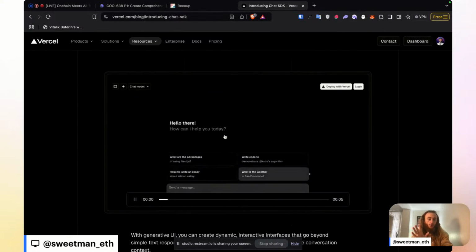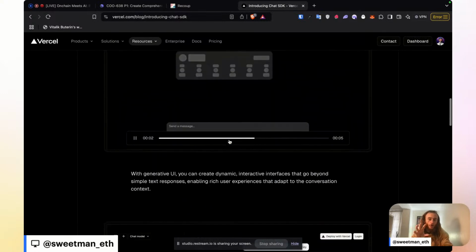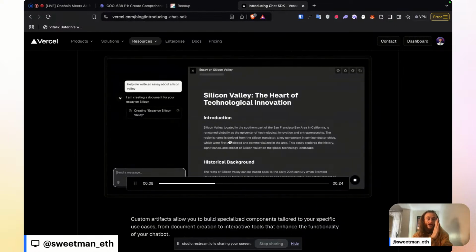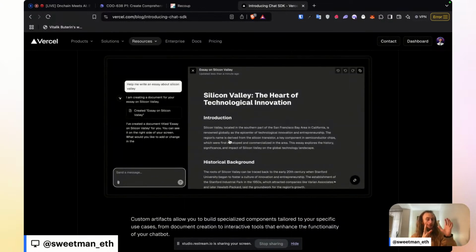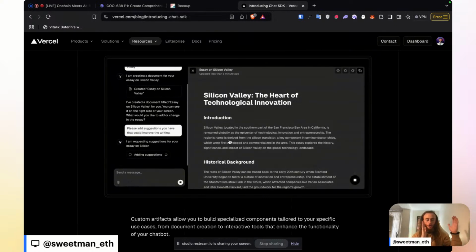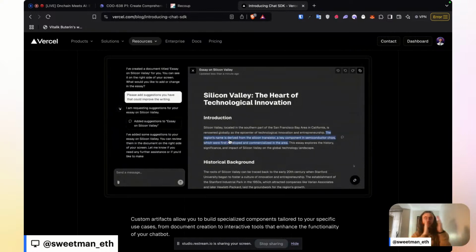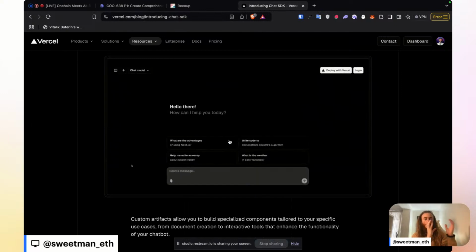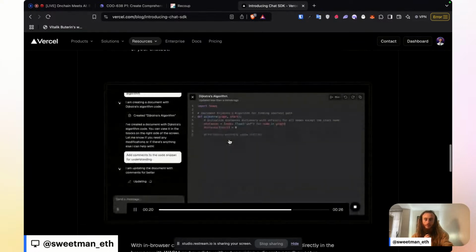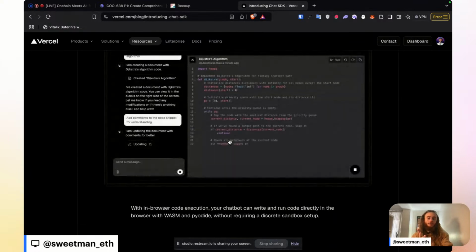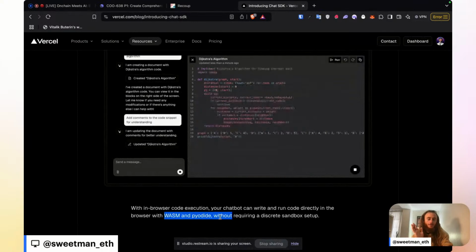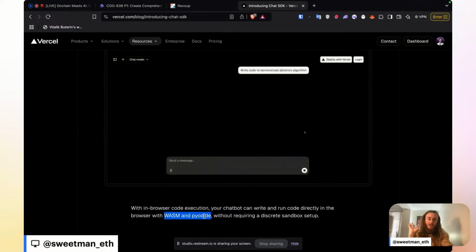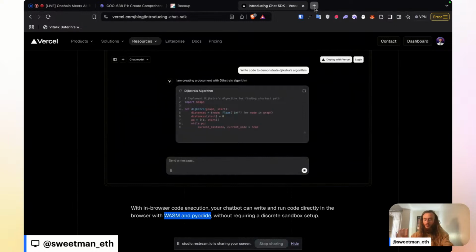One, you get these awesome tool calls, artifacts that show up. Additionally, you get this whole right sidebar artifact, which is just beautiful to see. When you're working with V0, you'll notice that as you type into the chat, it opens up your code on the right. And this is just nice so that you can have your chat and then the document that you're working with, and it gives it a nice field for where that canvas is displayed. You get code written beautifully. It already is including this WASM and Pyodide. I don't even know what those are, but just know that V0 is the best tool for vibe coding.